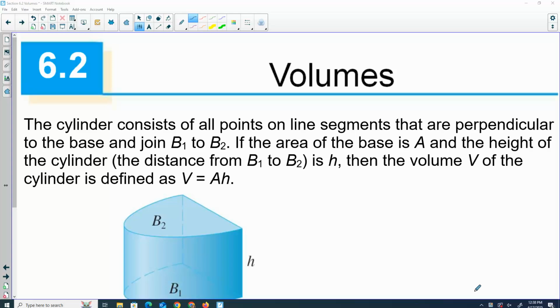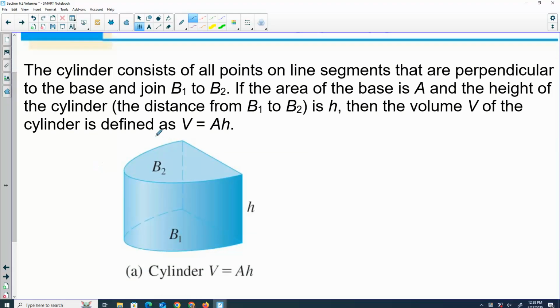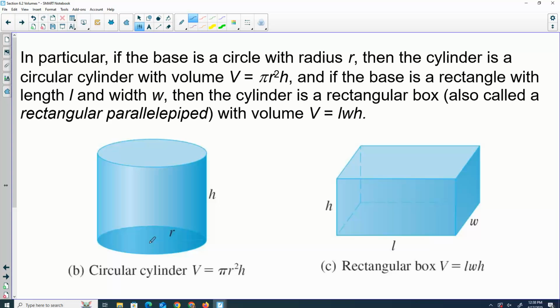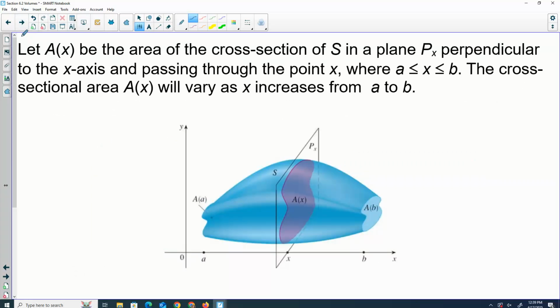We've seen formulas where we have volume of a sphere, a cube, those kinds of things. Volume is essentially area of the base times the height. So if I give you this figure, capital A represents the area of the base. If you find the area of that, take it times the height, you get the volume of the figure. And we've seen that in the other shapes. Volume of a cylinder, I've always said it's pi r squared h, because the area of the base is a circle, pi r squared, times our height. A box, the area of the base, length times width, times the height. So it's all an area of the base times the height.